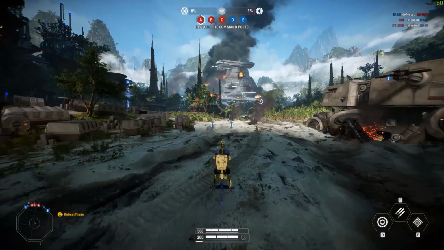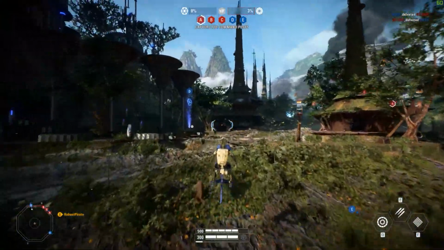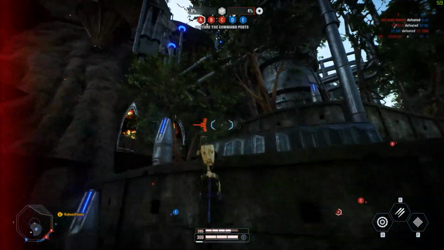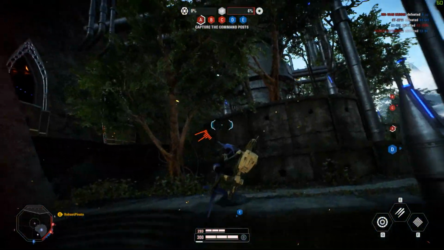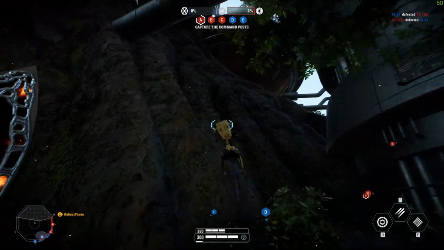But in this video we're going to show you how to get onto those super high platforms that are floating and be able to have your friends spawn on you. Now all you'll need is to get enough points to use the speeder bike, and then head over to the middle part of the map where the mountain is and follow my path up the hill.